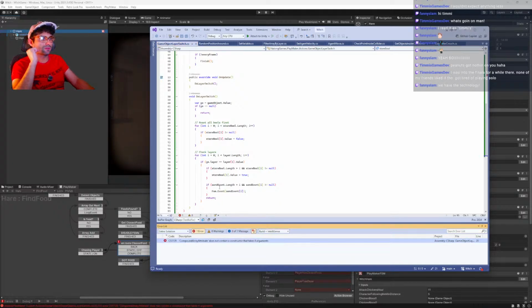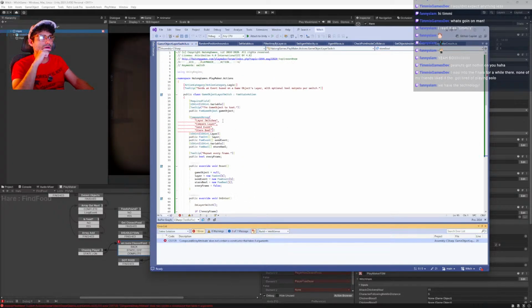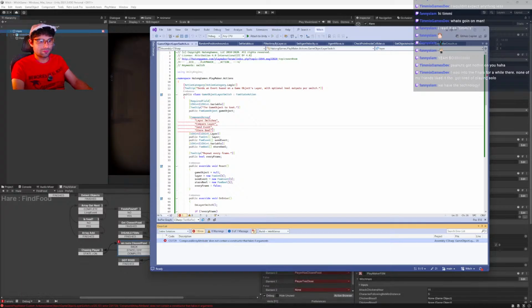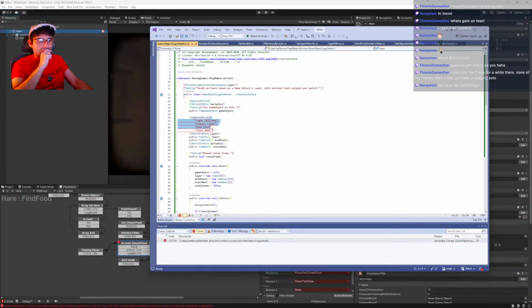What's this? Compound array attribute? Why is this all weird? That's kind of funny.